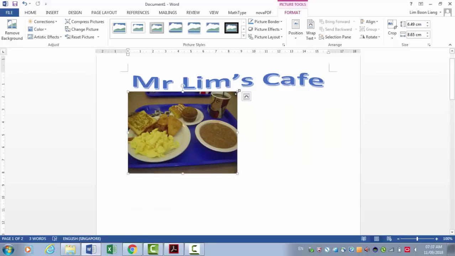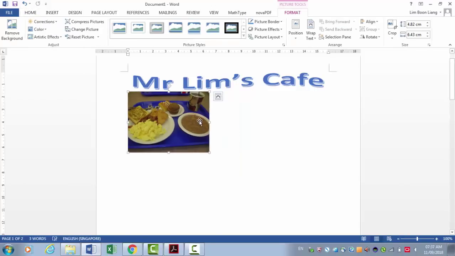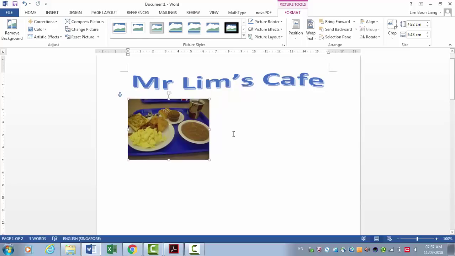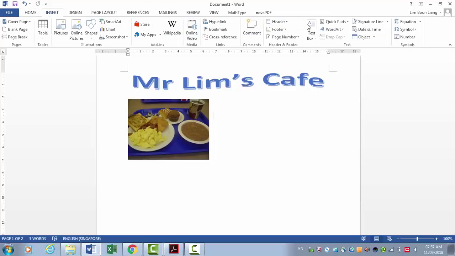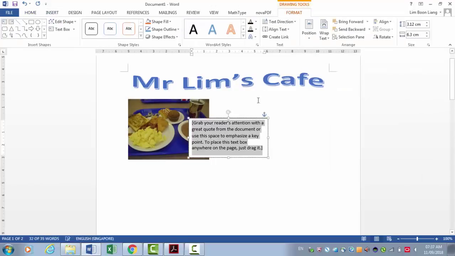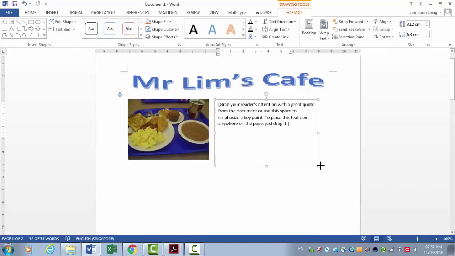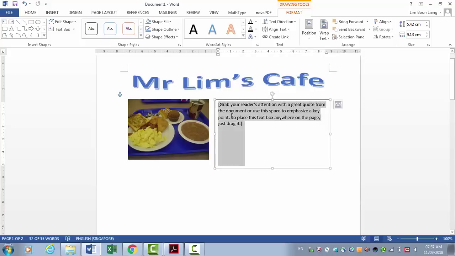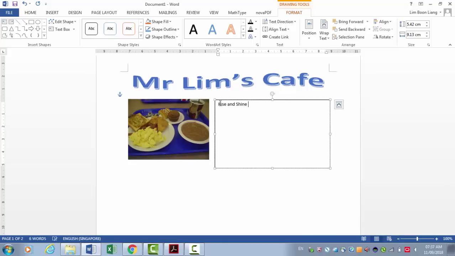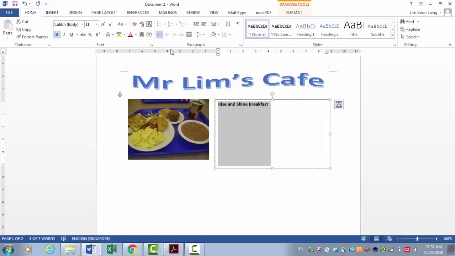You may also want to adjust the text wrap, such as square, so you can move it around, and after which I can insert a text box, and I'm going to put it at the right side over here. I'm going to type in the text, Rise and Shine Breakfast. Bold this, centralize.